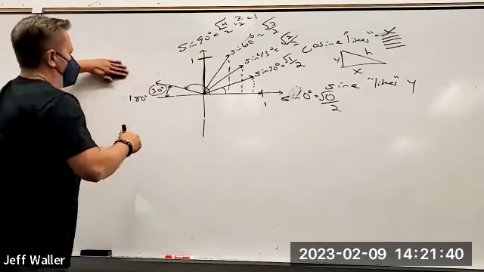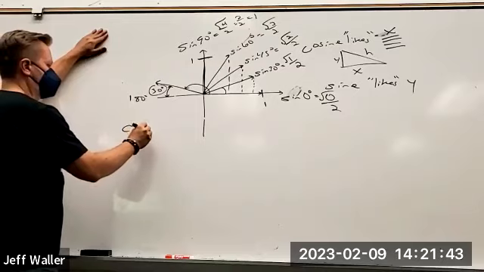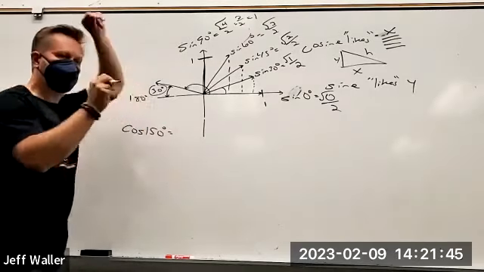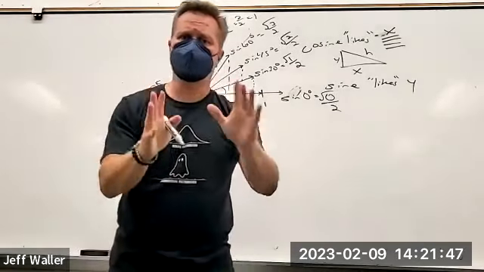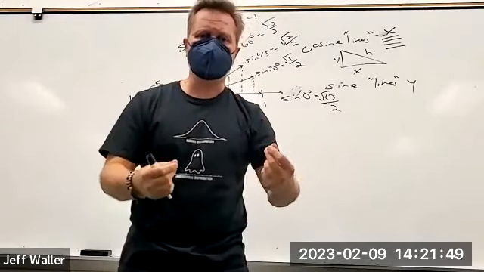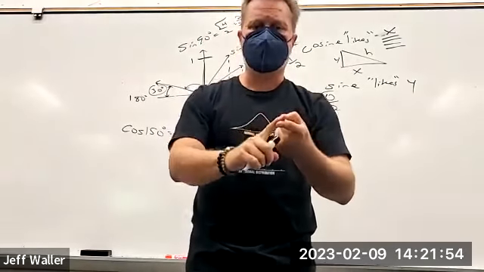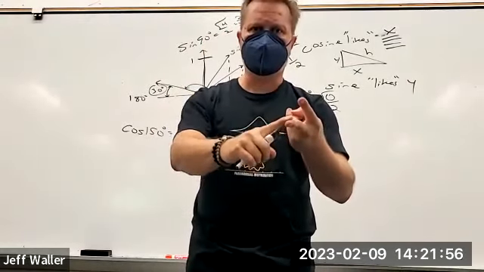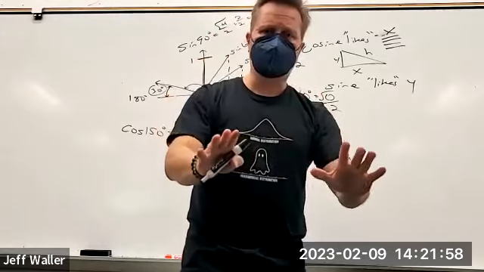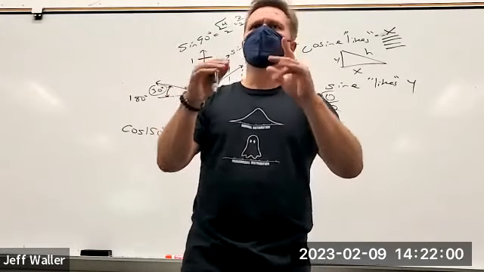So if I want to know what the cosine of 150 degrees is, now remember, you guys help me out. Stay with me now. Stay with me. And again, if I'm going too fast about something, say something. So what I like to say is if I'm going too fast, slow me down. If I'm going too slow, deal with it. So let me know if I'm going too fast through things, right?